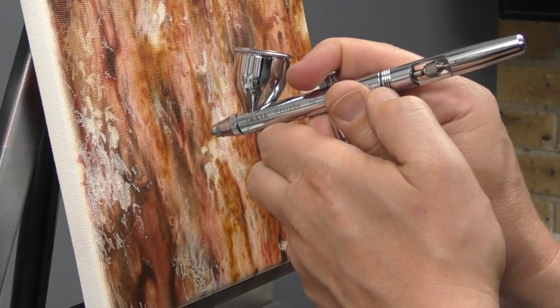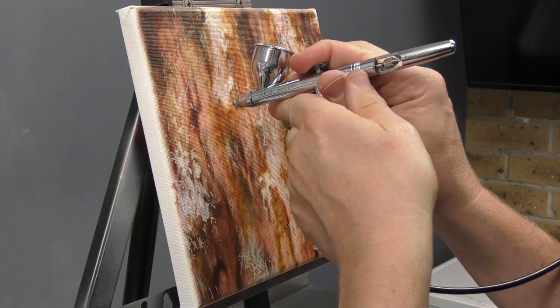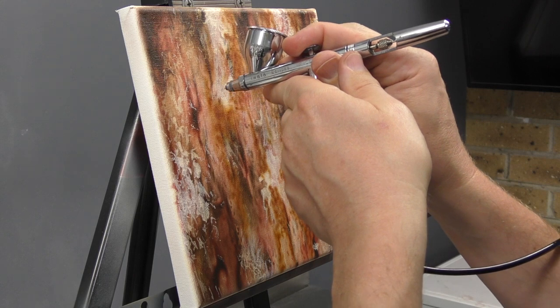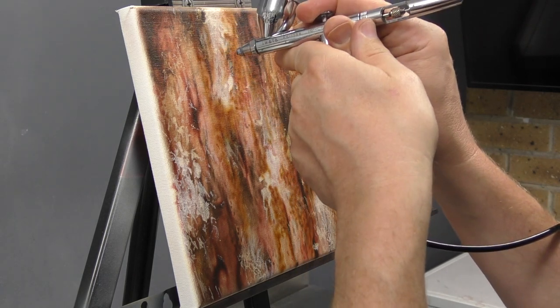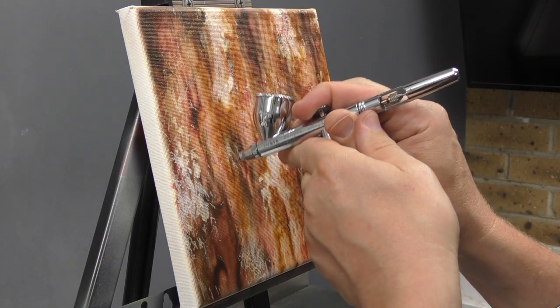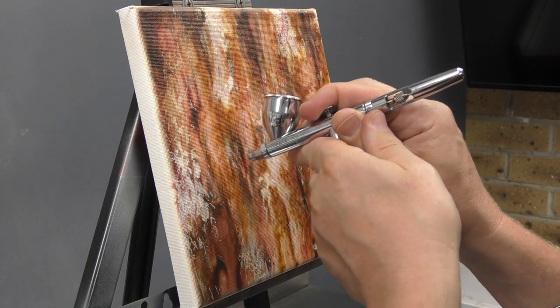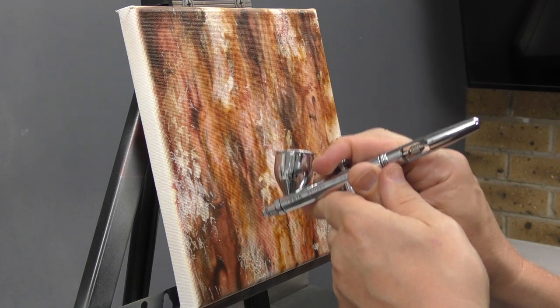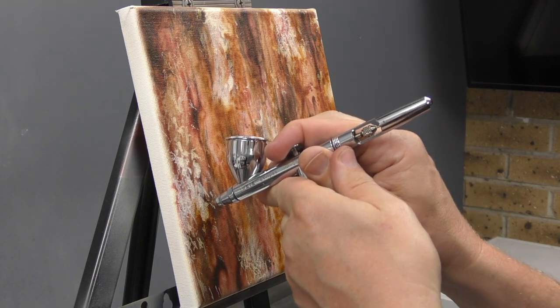Because this paint is transparent, it doesn't eliminate any of our previous detail, and the more you go over it, the darker it gets. If you don't have the exact same colors, that's fine — just mix them up as close as possible or use these methods with a different color variation. I'm only using the reference as a guide; I'm not trying to totally copy or replicate it a hundred percent.